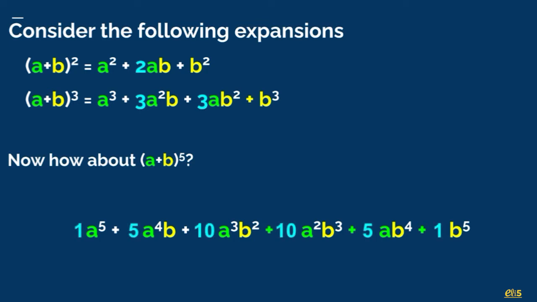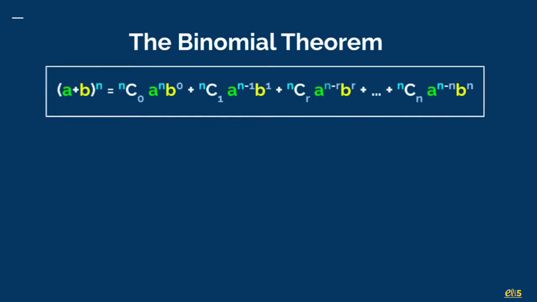So these are the coefficients, and now we are going to look at a way that would help us to find these coefficients easily. So we are going to talk a little about the binomial theorem. This is what it says. This formula can be applied for all positive integers n. Now, after looking at this formula, what's easy is to plug in the values for n and obtain the expansion.